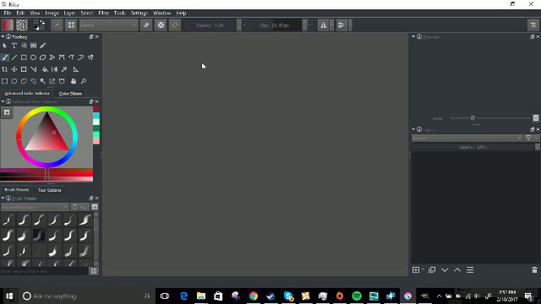is specifically for the DDS plugin, because Krita, the art program that I use at all times to edit something, to draw something, doesn't have a DDS plugin, or it doesn't by default have an option to save your file as a DDS.